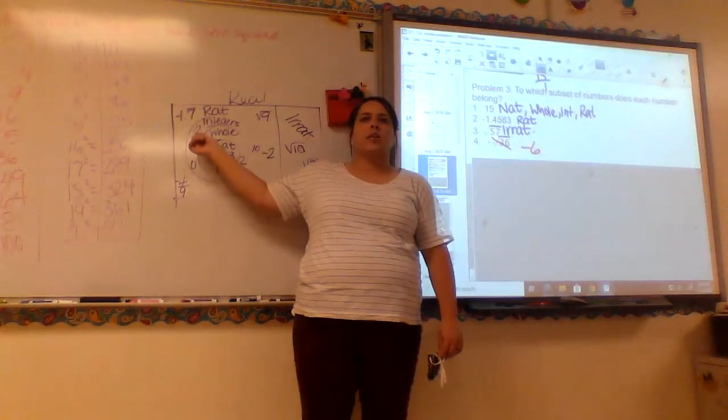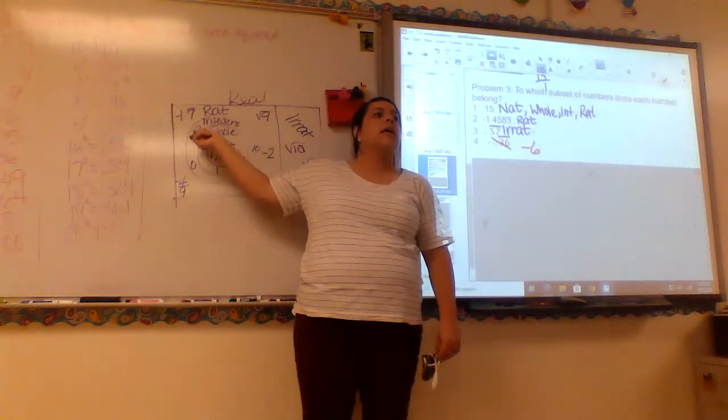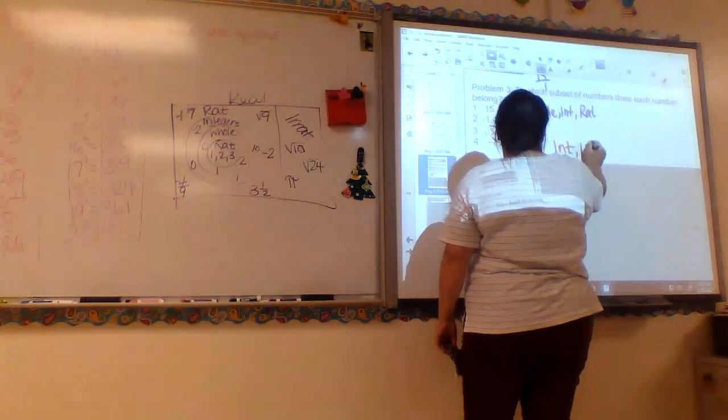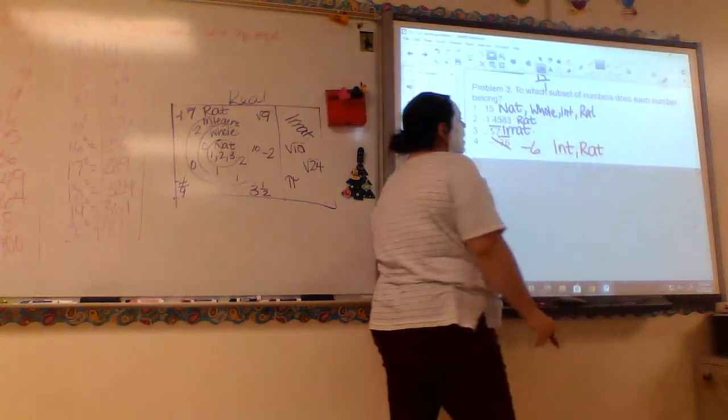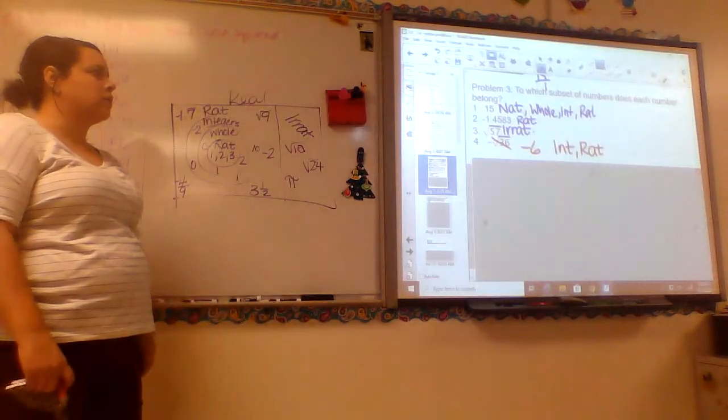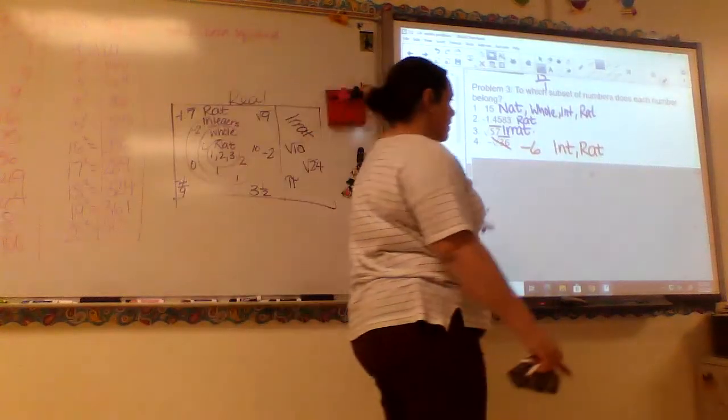Is it an integer? Is it a positive or negative counting number? Yes. So it's an integer, and if you're an integer, you're automatically what? A rational. Not irrational, a rational. Because I could make that into a fraction if I wanted to. All right, you all tried this one.